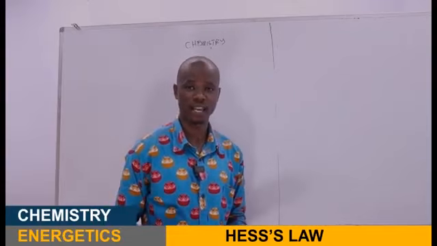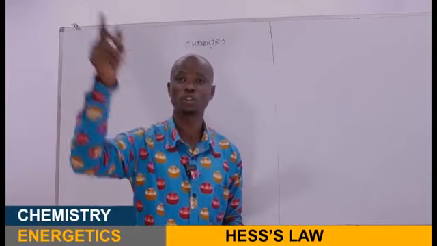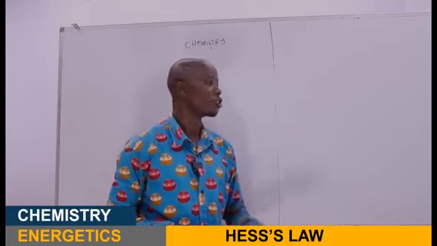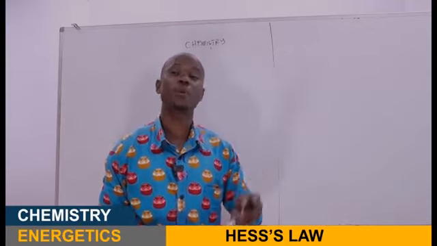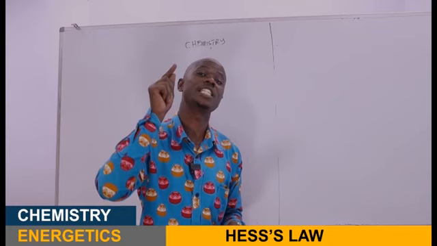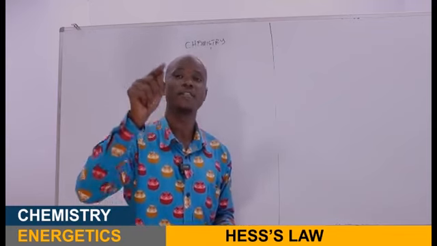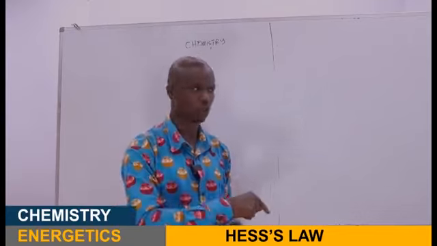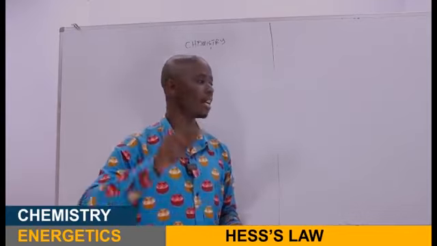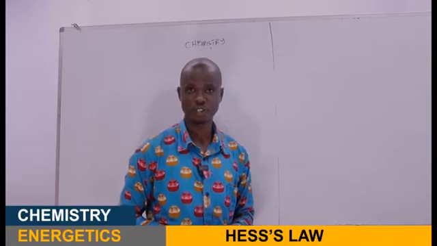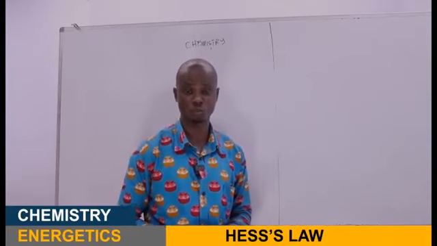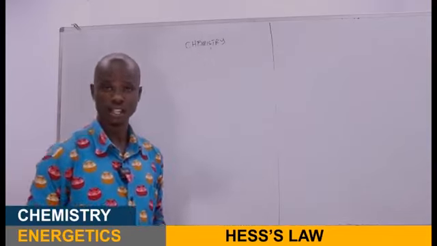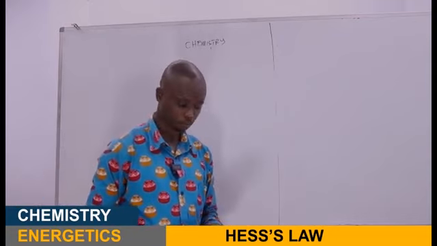So when the second electron is added, repulsion will be created because negative charge and negative charge will repel each other. Now what will happen there? Energy must be used to add the second electron. So it is an endothermic process because energy is required to overcome the repulsion caused by the first added electron. That's why it is an endothermic process. So that is very simple. I'm sure that, my dear student, you will be able to answer that question.